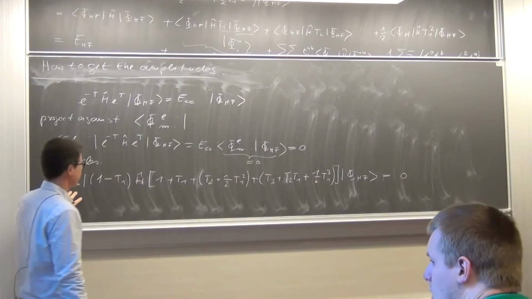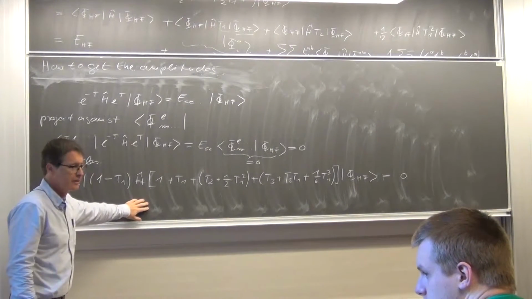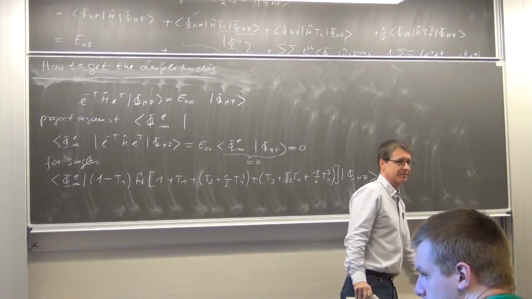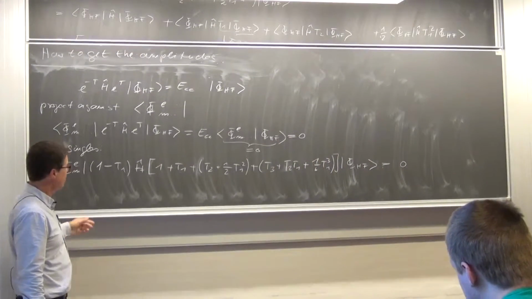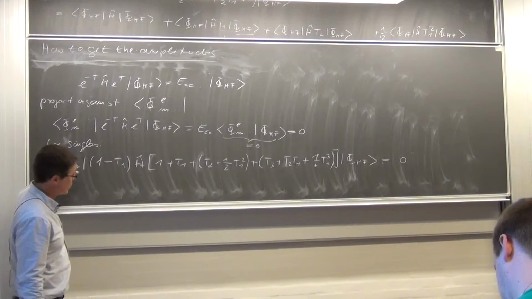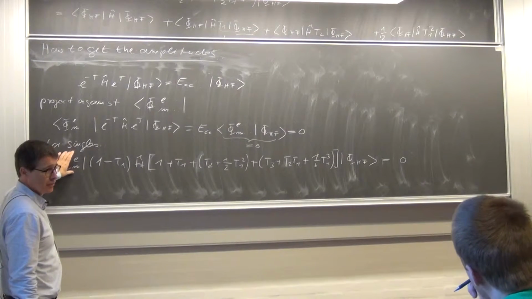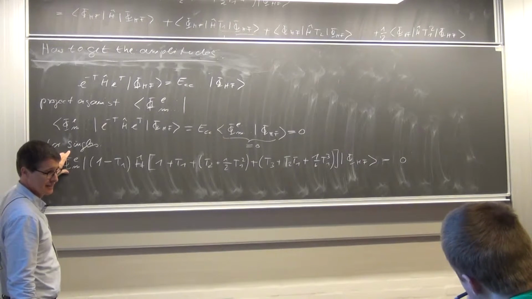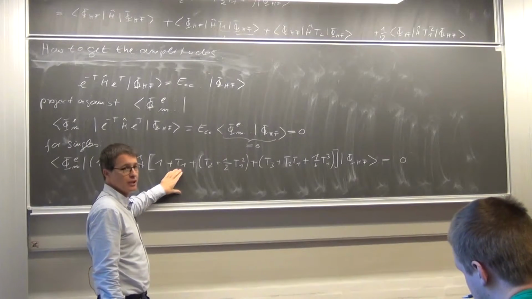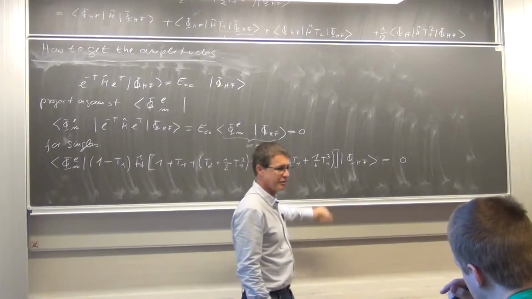And then you can imagine if I come here to double excitation, I have 1 minus T1 minus T2. I have all that plus the quadruple excitations. So I get here now for each single excited determinant, I get one equation, which is going to involve, of course, the amplitude of this. But unfortunately, it's going to include all the other single excitation amplitudes, all the double excitation amplitudes, and also triple excitation amplitudes.